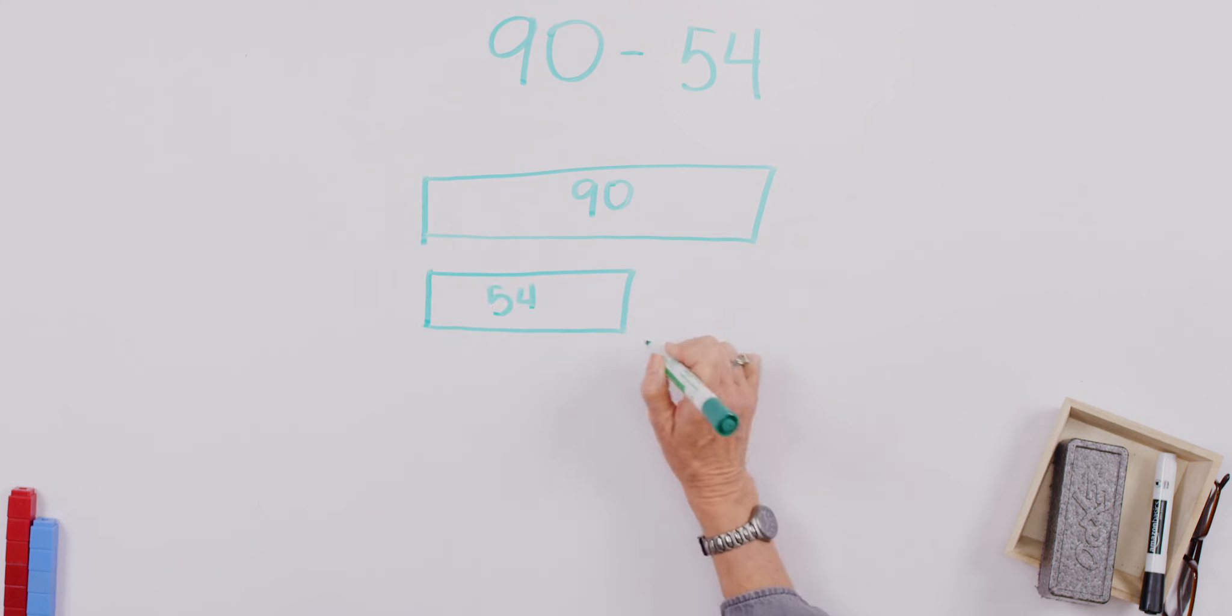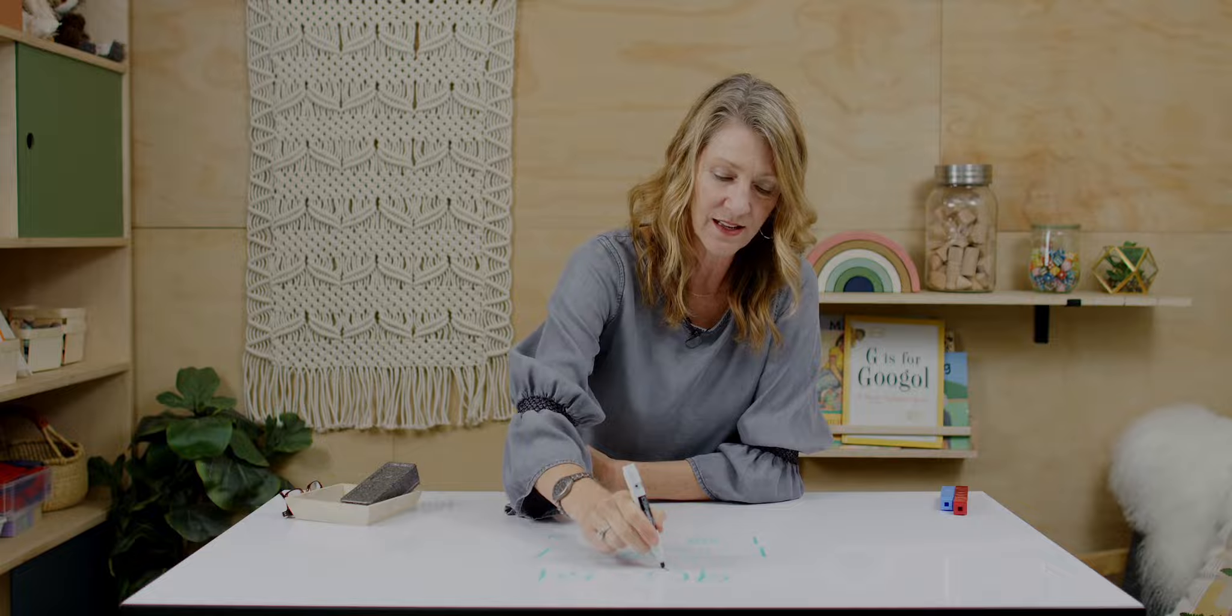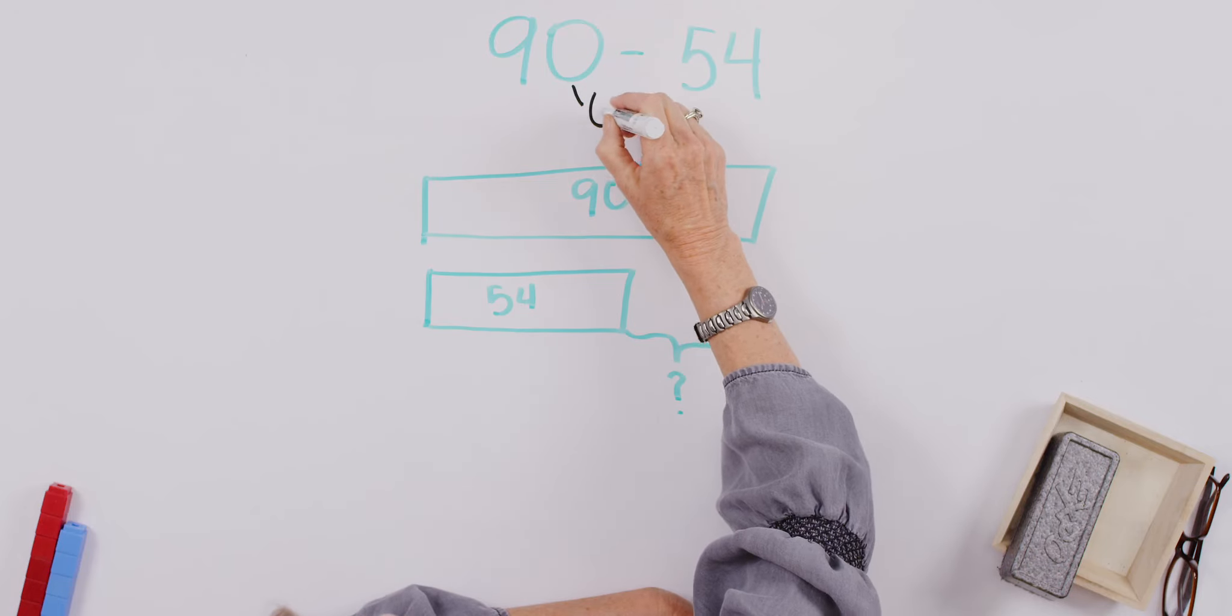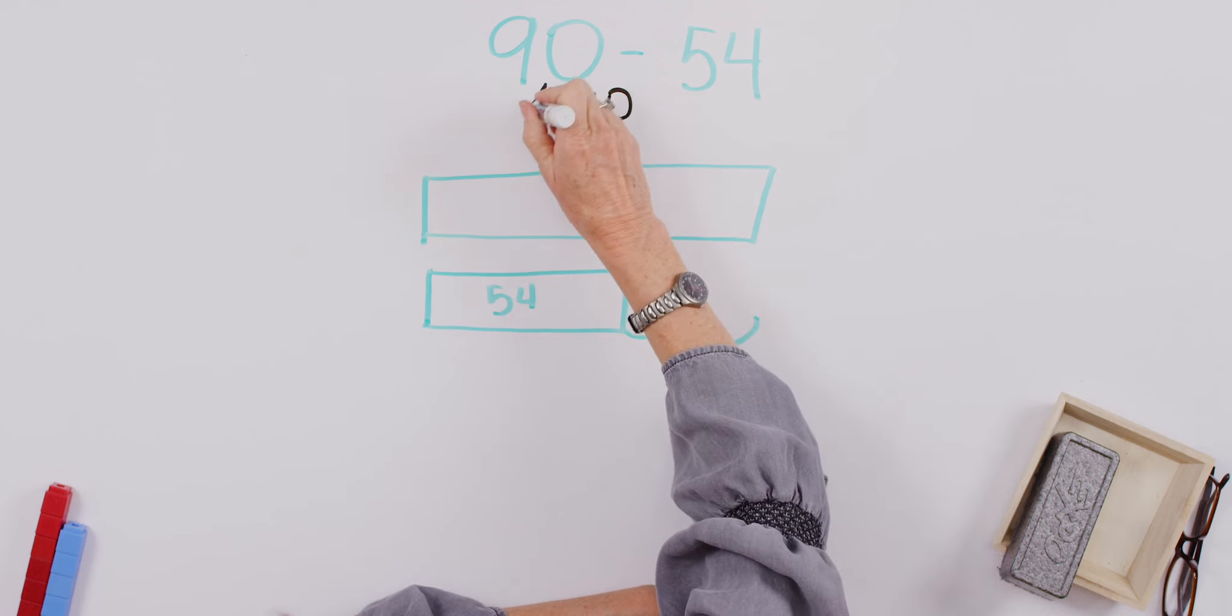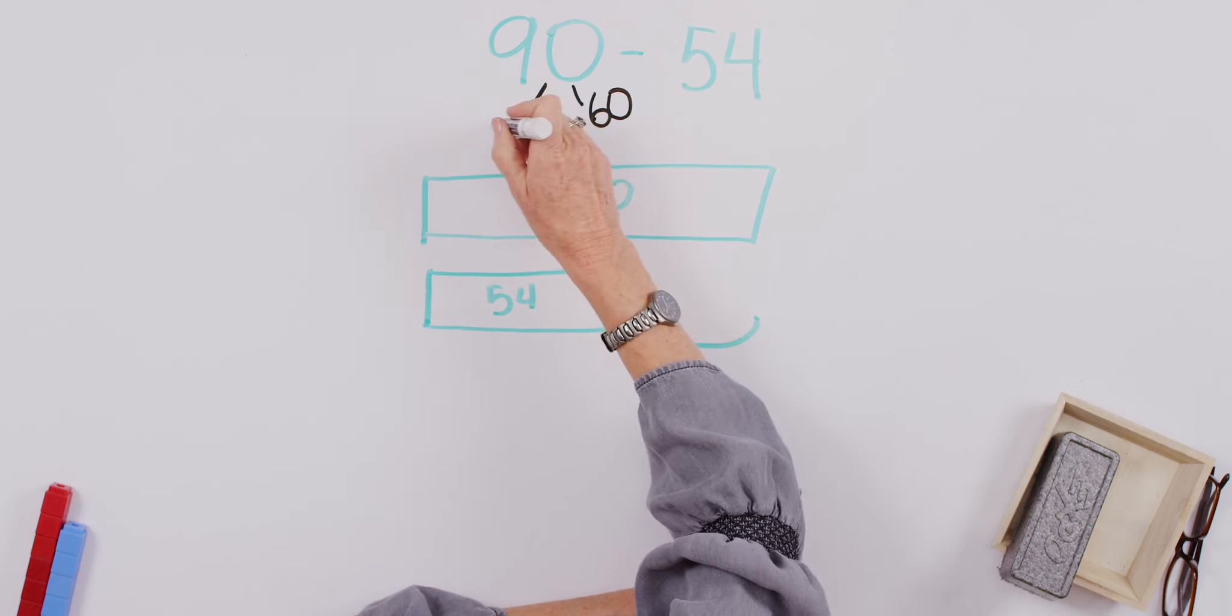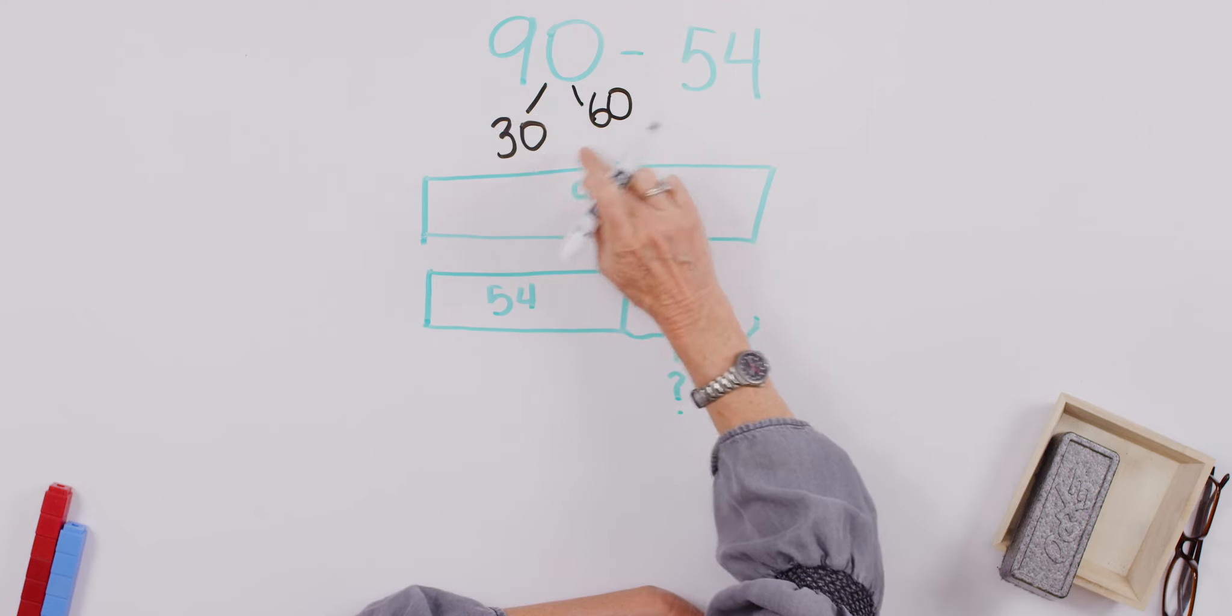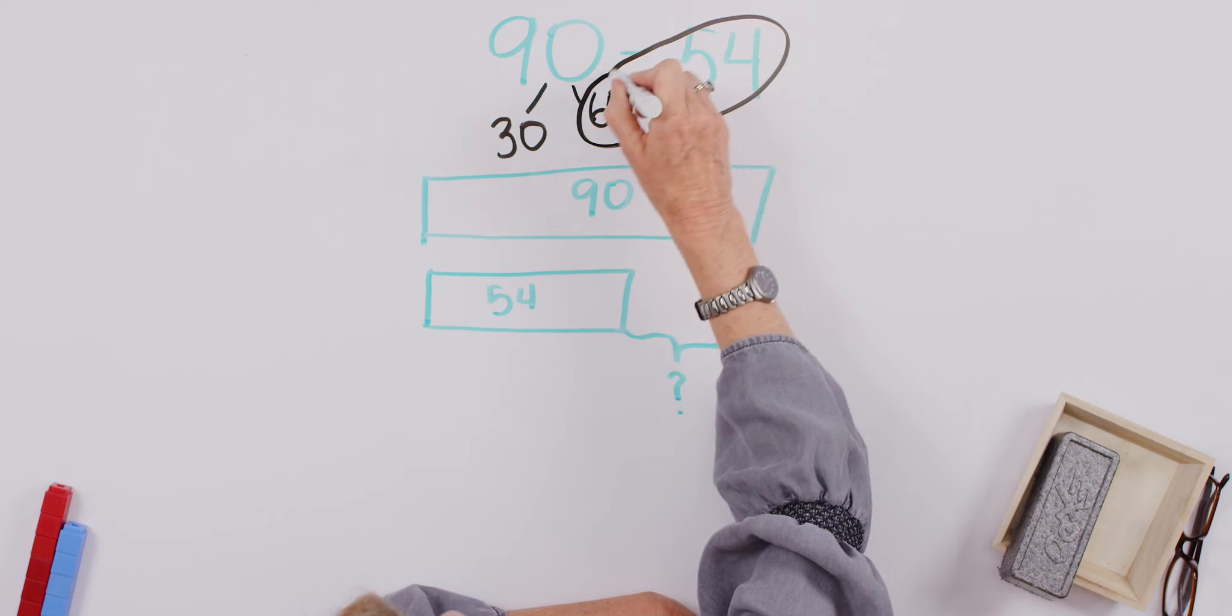And what I want to know is the difference. Now, I might use a little mental math to solve that. We pull 60, which is the nearest 10 to 54. And if I pull 60, what do I have left? I've still got 30. 30 and 60 equal 90. Okay. Let's do it. What is 60 minus 54?